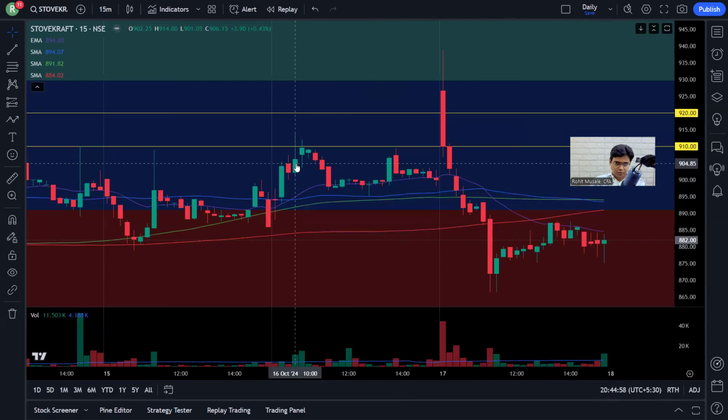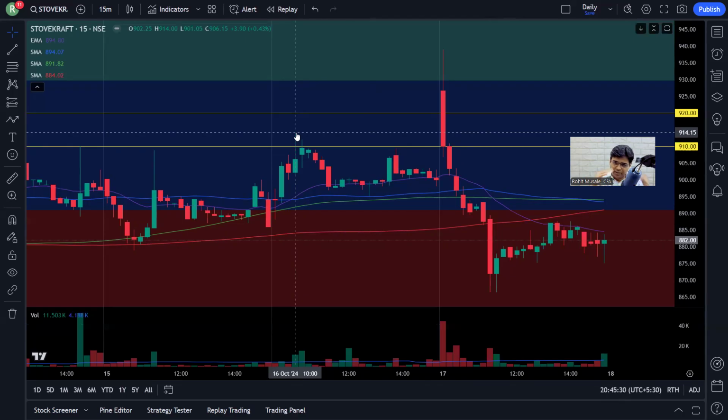So although it shows good volume on the 15-minute chart, I said, okay, let me wait for that candle to complete. Ideally, I should have bought it immediately as it entered above this yellow line. Ideally, that is what I do. But for this stock, especially since the average daily volume is less than 500,000 or less than 1 million, it's a low volume stock basically. So in a low volume stock, 11,000 shares traded on a 15-minute time frame chart is not huge.